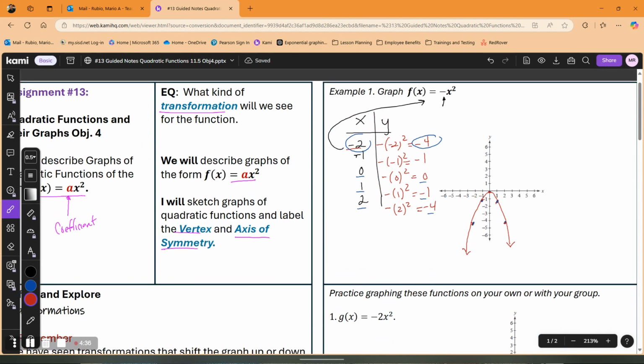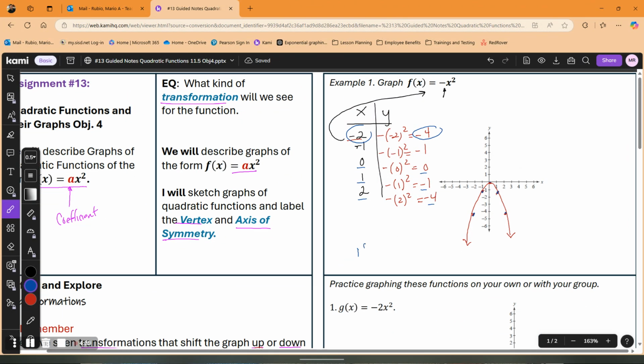There is a part we're missing here. If a is greater than 1, the parabola gets skinnier, like the points get closer and closer together. And if a is less than 1, like a half, then it starts to get wide. I just need you to be aware of that. I don't think we're going to see any of this on the test, but I do want you to know that if this a is actually a number, like 2, 3, 4, 5, or 1/2, the parabola will either get a little skinnier or a little wider.